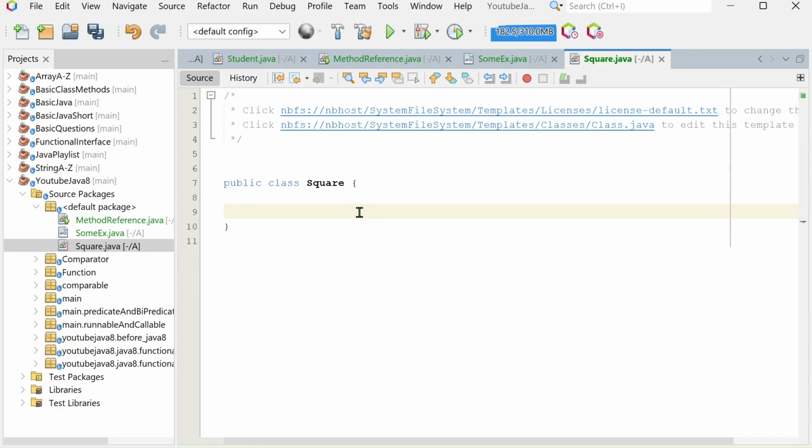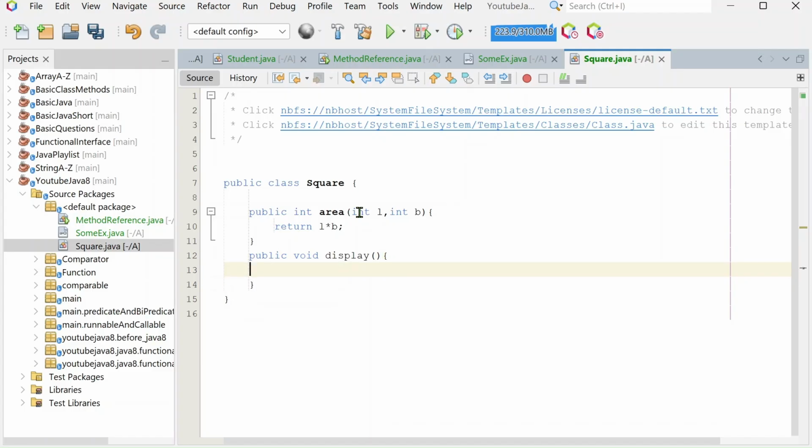For example, we have created public int area with int length and int breadth. Here we will return L into B. And public void display, and inside the display we have written the area of triangle, and for example here we have used the area method.